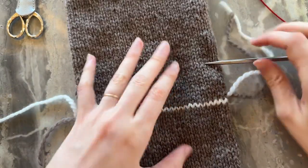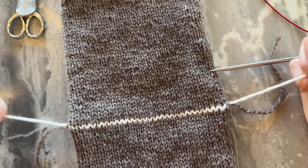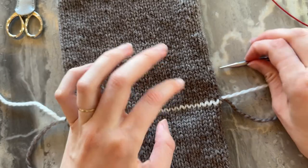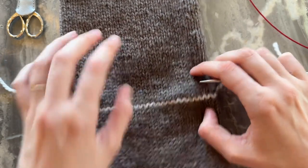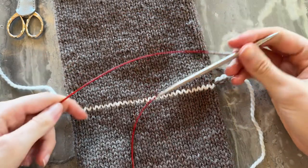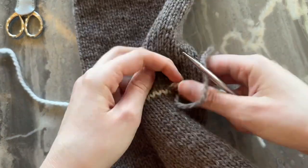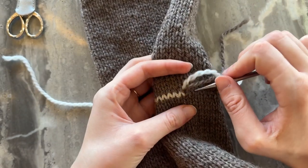So now I will show you how to pick up the stitches for the afterthought heel. So this that we knit right there with the accent color or scrap yarn is where we're picking up from. If you know of a lifeline, you can kind of consider this a lifeline. It's a little different, but that's where we're picking up from. So I start on the toe end just because I feel like it's easier to see where those stitches are, and I'm going to go straight to my long circular needle just because I find it easier to work with than a short circular needle for this. If you're working with double pointed needles, you can start with those as well.